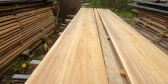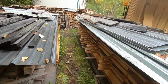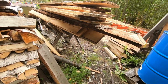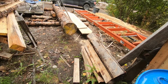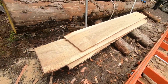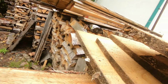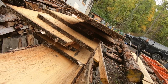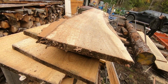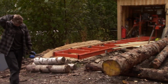Not quite sure how many I got out of there. Didn't count them yet. There's two. Do a little walk through my pile of lumber. 3, 4, 5, 6, 7, 8, 9, 10, 11, 12, 13 if you count the top two. I got at least 11 good wide boards out of there. A couple narrower boards that I'll still have to cut the bark off of, but I'm not gonna. So, interview time.